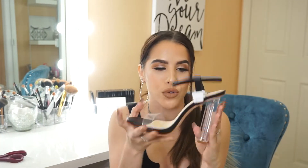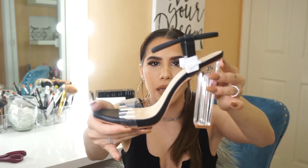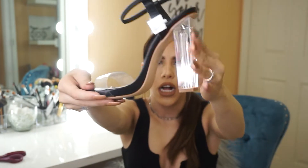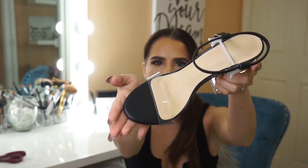The last pair of shoes are another black pair, but they're clear — I just can't get over having something with a clear element because I feel like it just matches with everything. These are some simple black shoes; they have a strap, a clear heel, and then a clear strap right over here. I absolutely love these types of shoes and I can't wait to try them on with some of these outfits and wear them out.